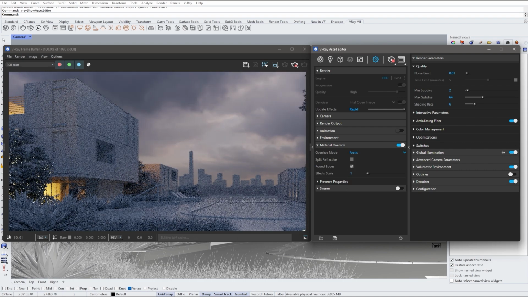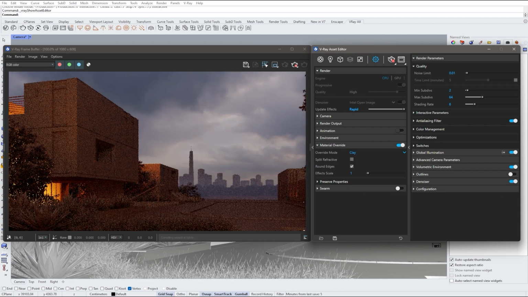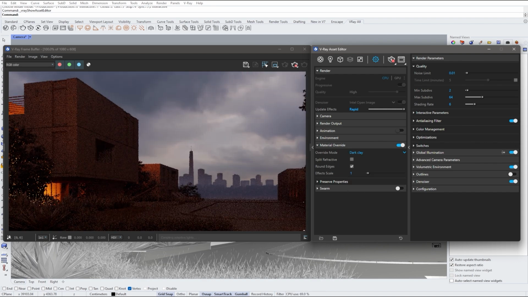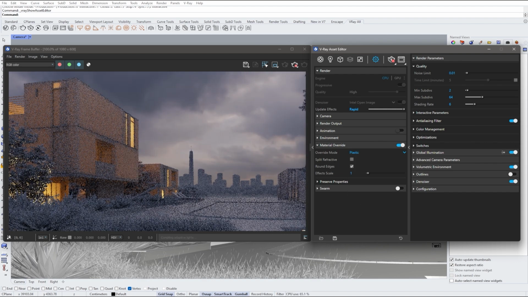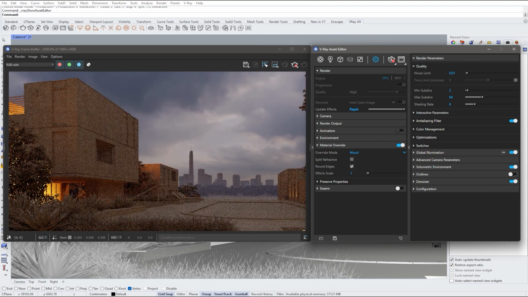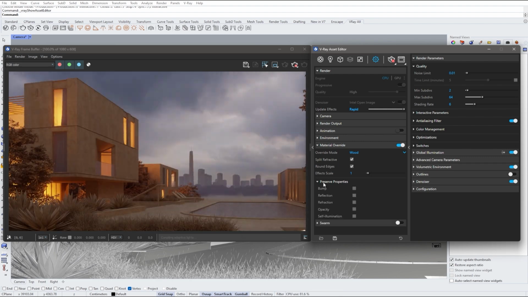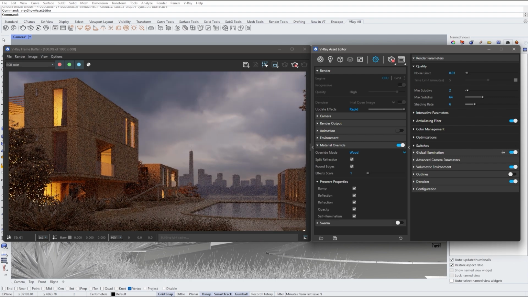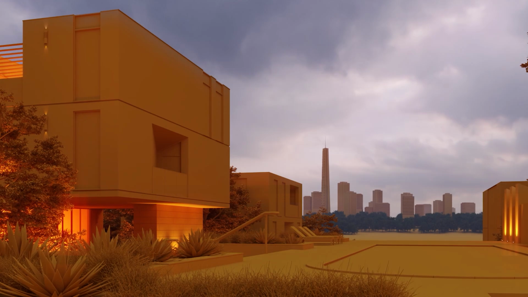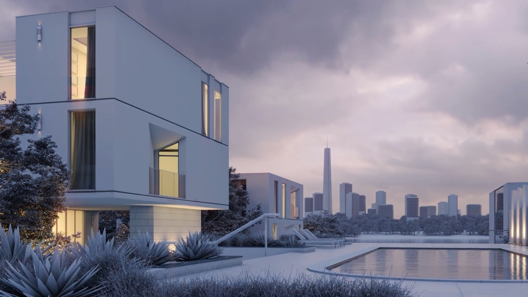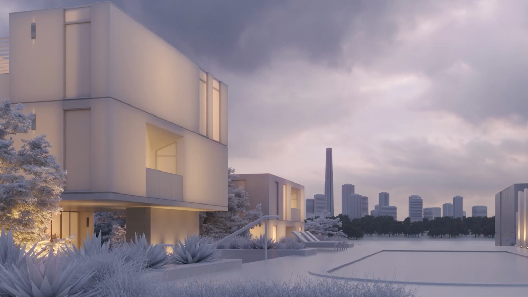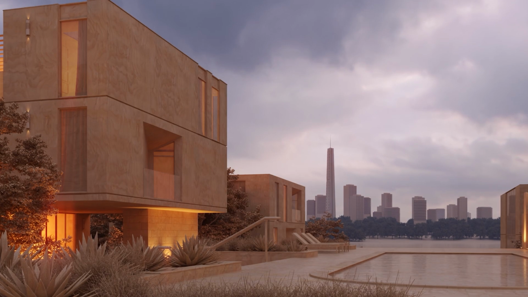This makes it easier to achieve the precise look you desire for transparent materials without affecting the rest of the scene. Maintain essential properties like bump, refraction, and other key attributes of the original material while applying your overrides. These enhancements simplify achieving the perfect look for your projects while maintaining the integrity of your materials.